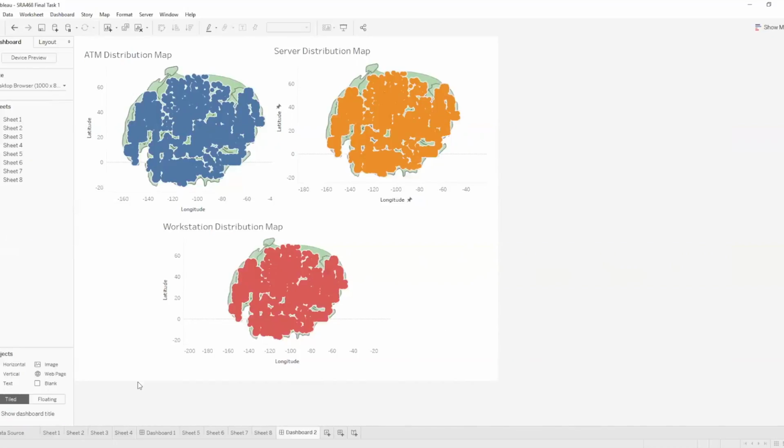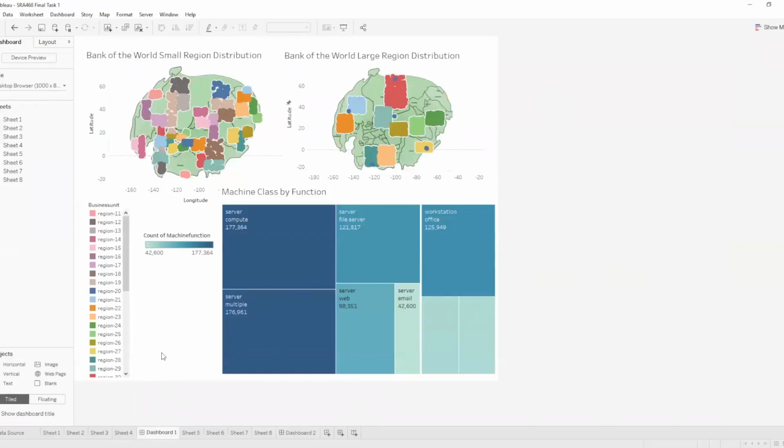The last question we answered is, where are the large and small regions located? To answer this question, we analyzed maps based on business unit classifications. We noticed that there was a steep drop-off between the number of offices in headquarters and regions 1 through 10 compared to regions 11 through 50. For this reason, it made the most sense to group the former as large regions and the latter as small regions. Spatial maps work best to show this, seeing as the question is asking where.